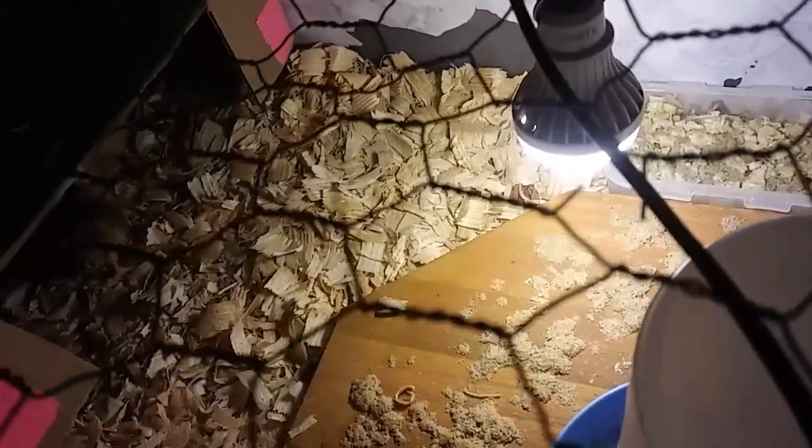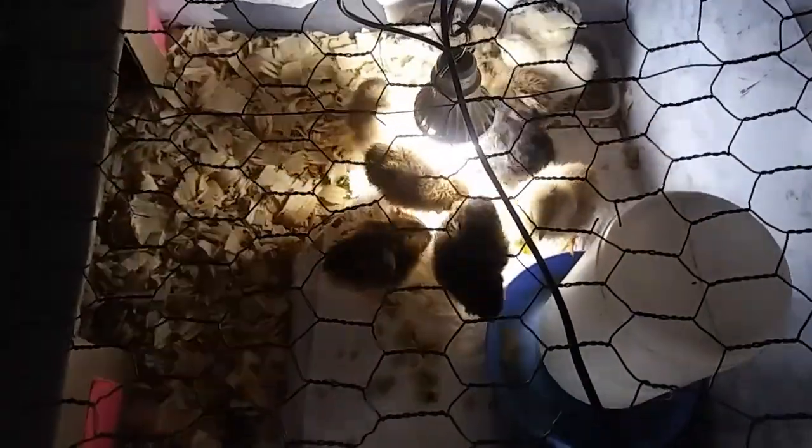And they've all gone into the little hutch with the heat mat in there to take a little nap. Now they're all up and at them again, and somebody in a minute here is going to get the zoomies.